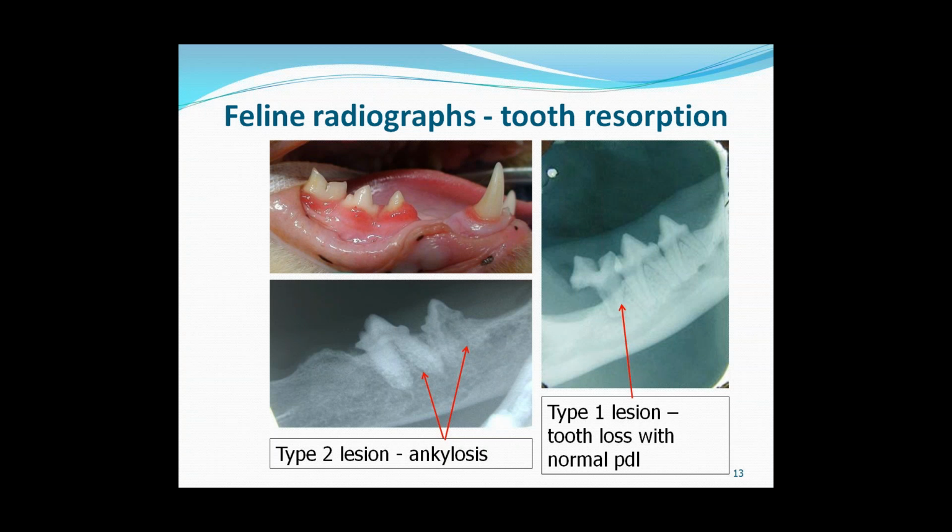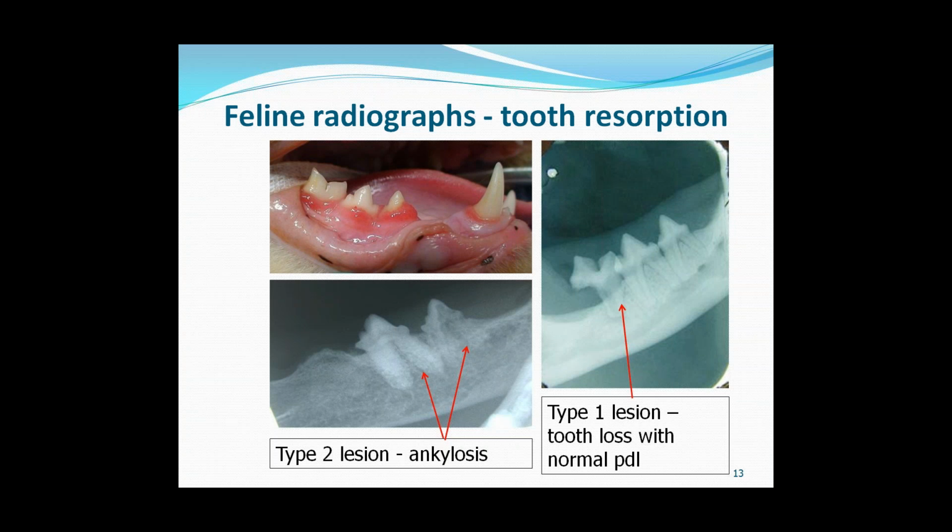On the molar tooth, where the arrow is pointing, we have a normal mesial root with a normal periodontal ligament around the root, but the distal root is completely resorbed. Now, one of the reasons why we would consider taking radiographs for this particular condition is to help us with treatment choices. So in this case, we would expect to use a normal extraction using normal elevators to break down the periodontal ligament and take out the tooth entirely.